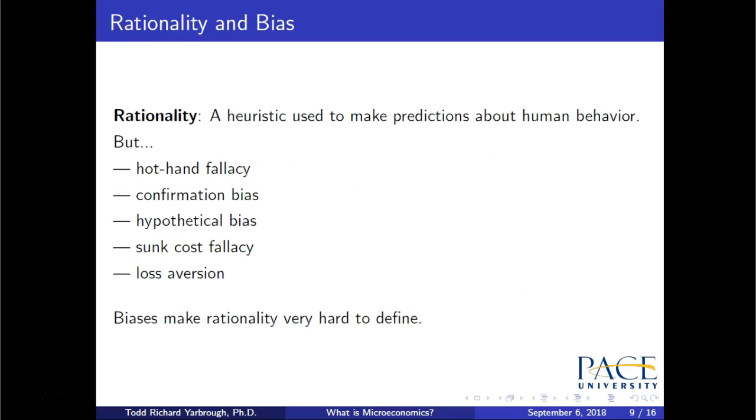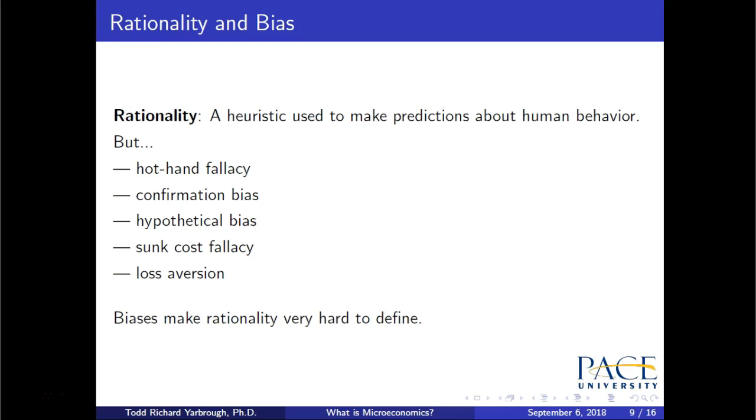Again, this brings up conversations about rationality. This will be, in fact, one of the first conversations we have in the course: what is rationality. We're going to talk about these issues a lot more on the first day of class that we actually see each other. But what is rationality but simply a heuristic used to make predictions about human behavior? The issue is that we're very biased in how we see human behavior for a whole number of reasons. We tend to see patterns that don't actually exist.